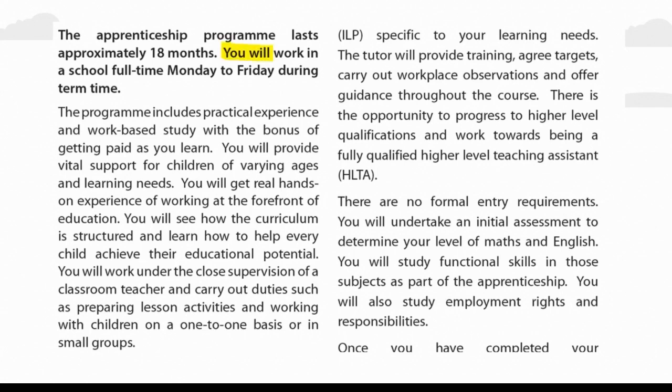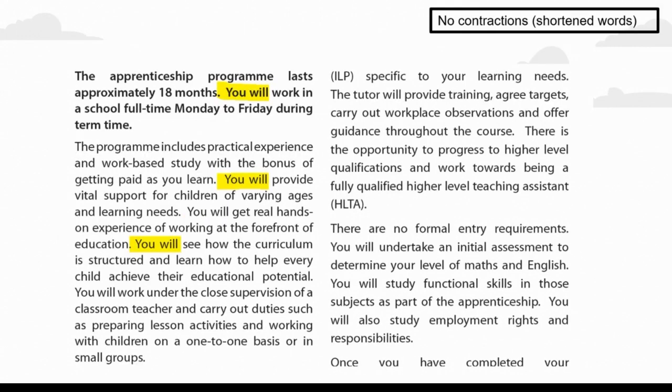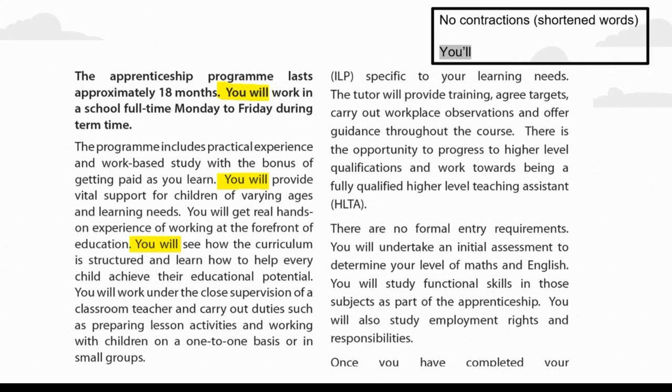Alright, so I'm seeing this phrase, you will, come up quite a few times here. Okay, and from that I can gather that there are no contractions used in this part of the article. Remember, contractions are those shortened words that we looked at earlier. For example, you'll instead of you will, it's instead of it is, we're instead of we are, I'm instead of I am, and don't instead of do not. There are many, and we use them in our everyday lives.